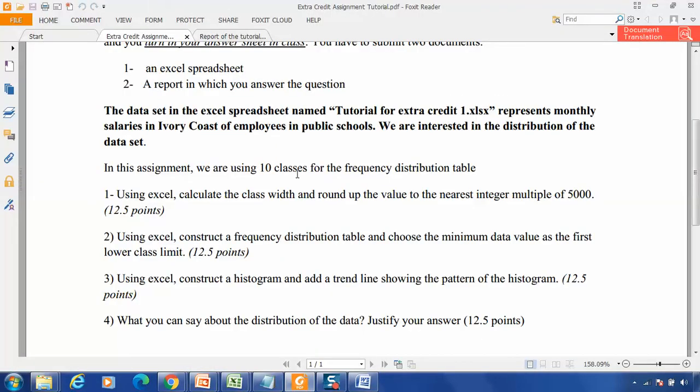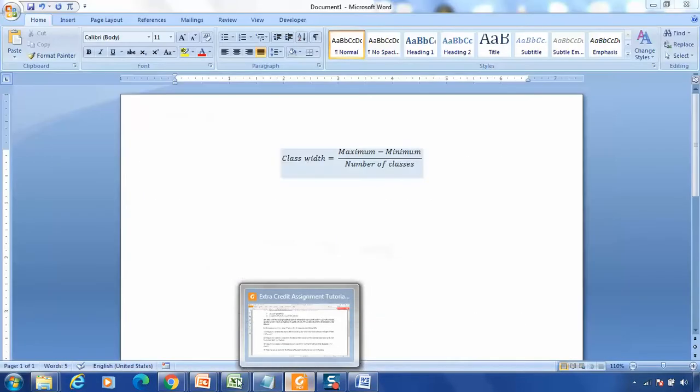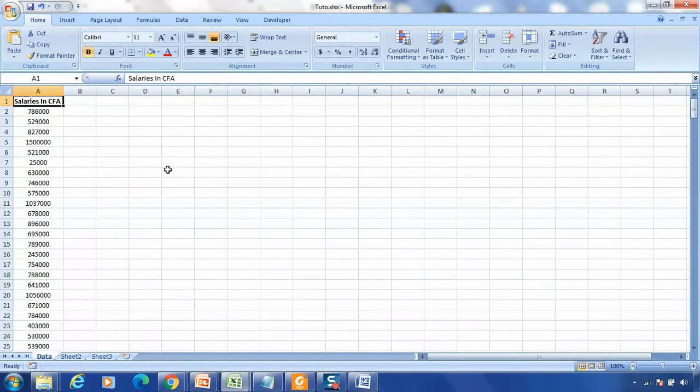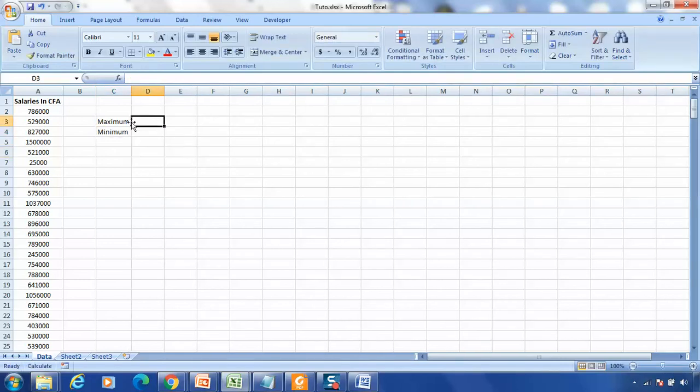In this column here, we can for instance write maximum. Here I can write minimum. In this box here I need to find the maximum value.